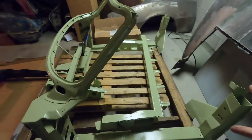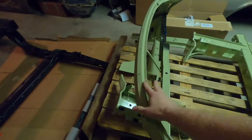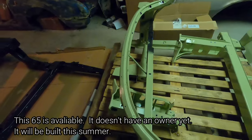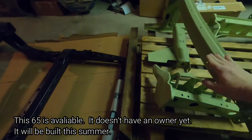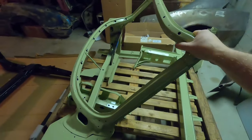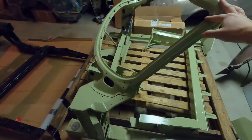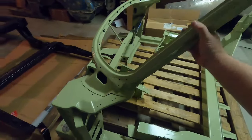Here we have a nice candidate. A lot of times the birdcages will rust across the windshield area — this one's really clean. If you have the windshield out you can get good access to this, but the firewall will cover this portion and your dash frame will cover back in here, and so will a lot of your trim. For a convertible all this stuff is reproduced, so if some of it is rusted out it's obviously some labor, but they make all this stuff.